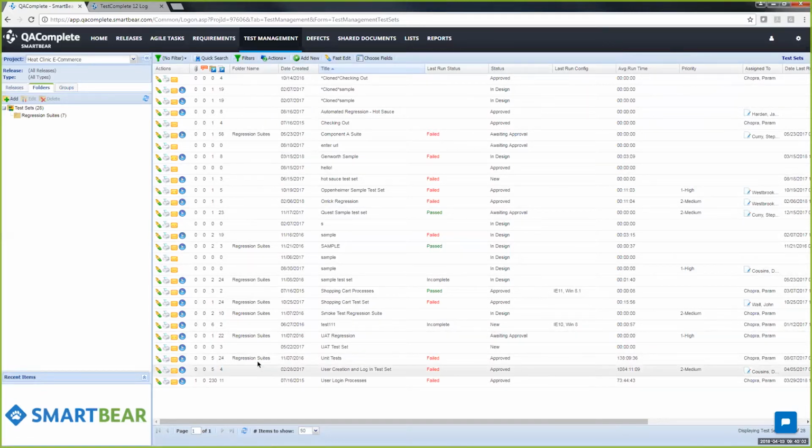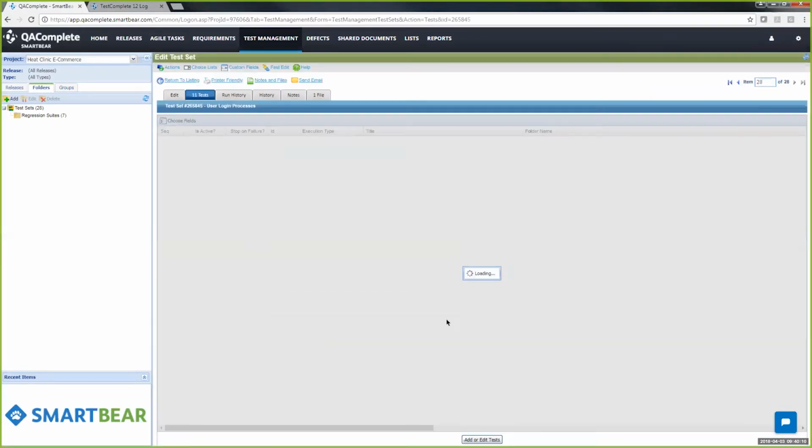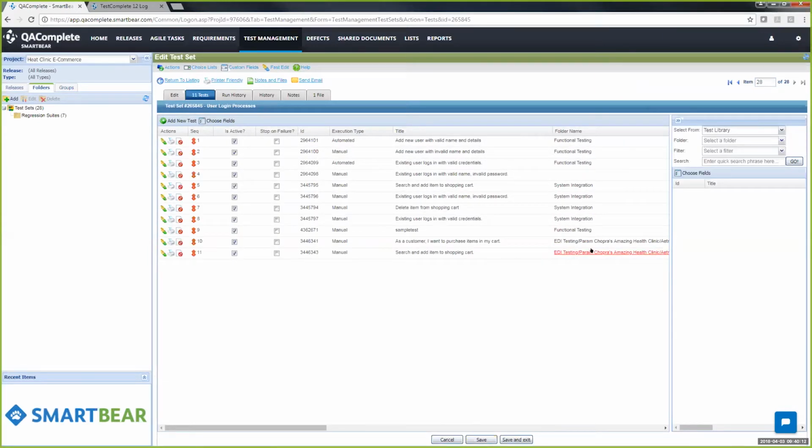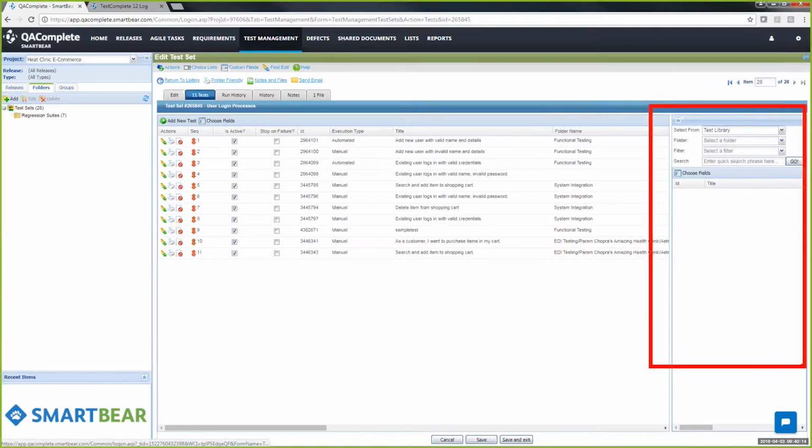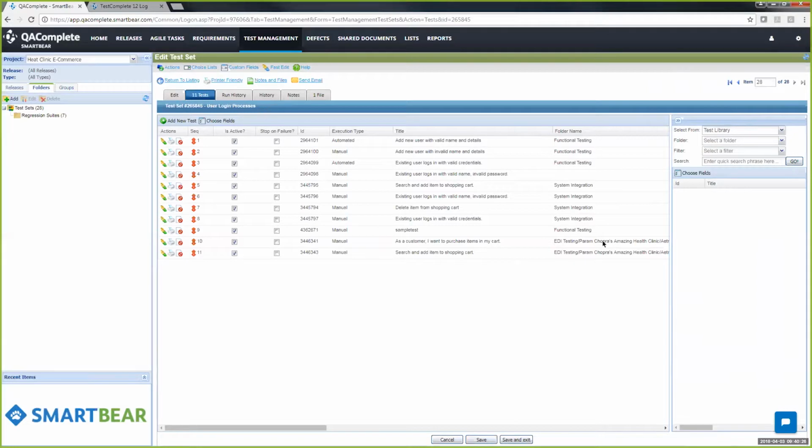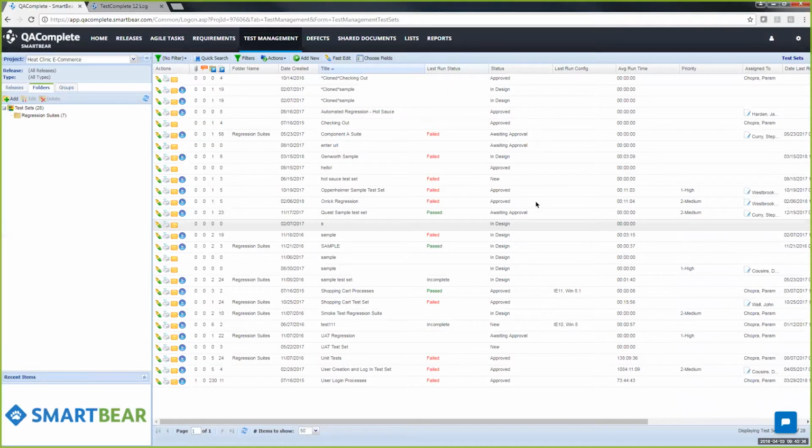I'm going to run a test set. Quickly, here's how to create one. Again, add new. For a test set, when you're in the test tab, use the panel on the right, find the test cases you want, and drag and drop as many as you'd like. You can certainly repeat test cases. That's not going to matter because it's my reference. So if you want to run the same test case 10 times in a row, maybe on different host machines, you can totally do that. All right, let's go ahead and run a test set.